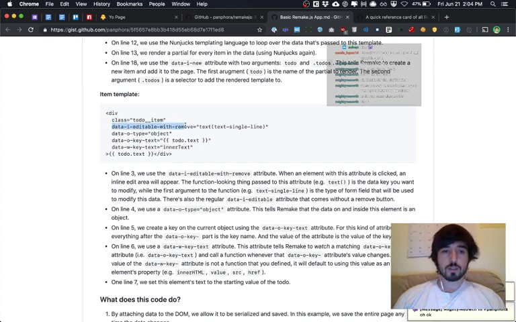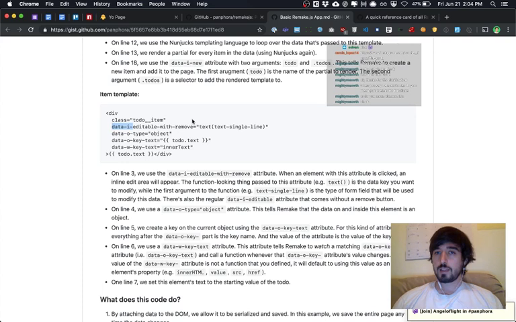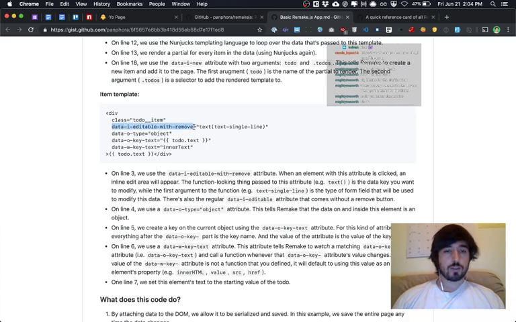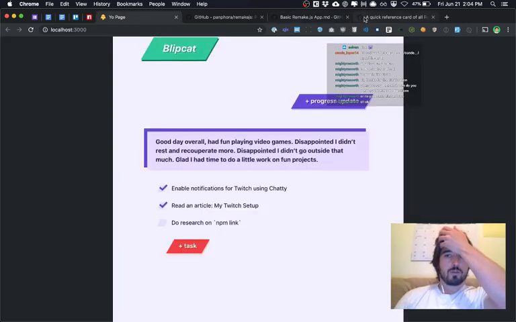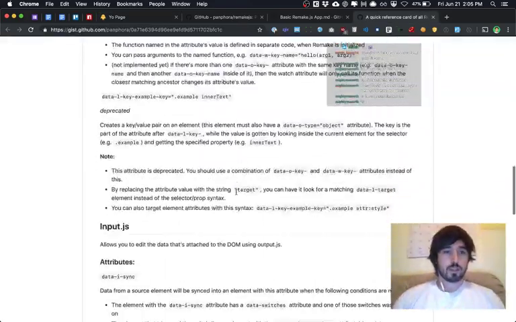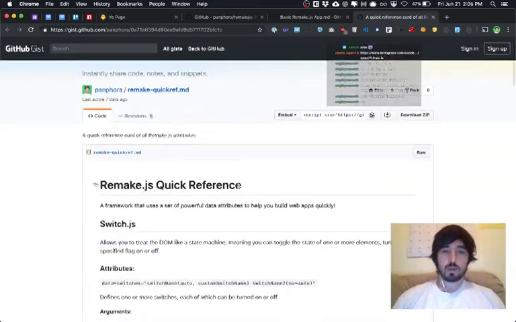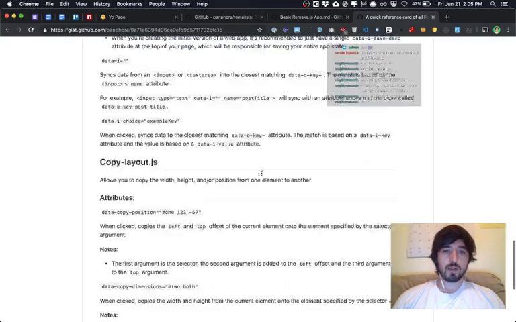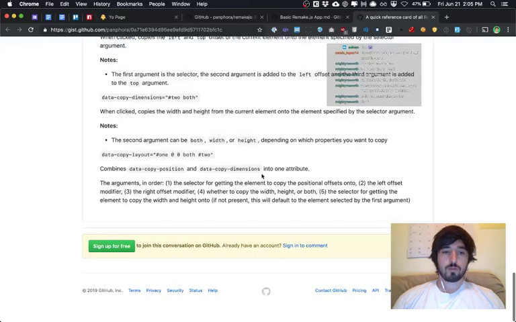Remake uses a bunch of data attributes to do special things with the data on the page, like help you serialize it or edit it. This single attribute right here allows you to create an inline edit area for anything on the page. So if you want to look at the quick reference or the example app, it'll explain what everything does. This quick reference is pretty much a thorough overview of the entire framework.